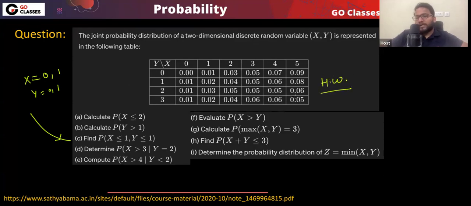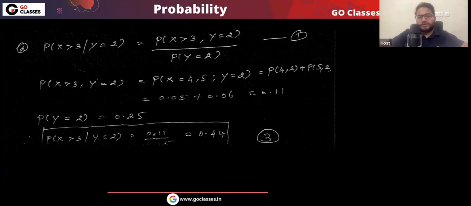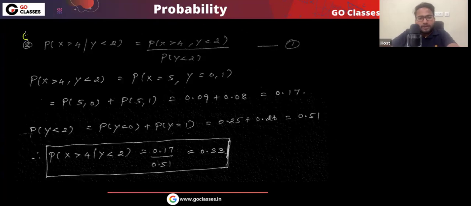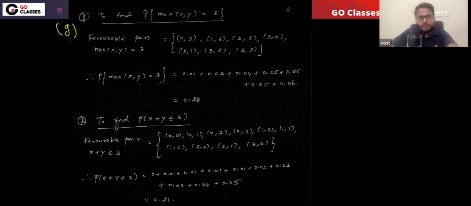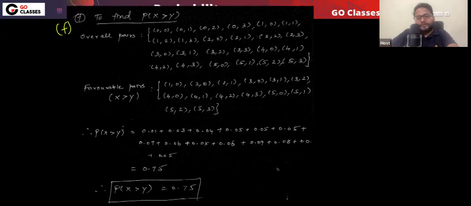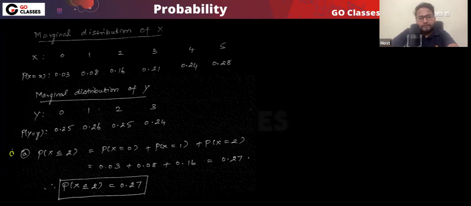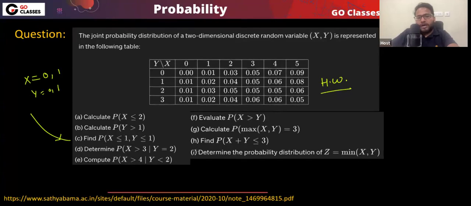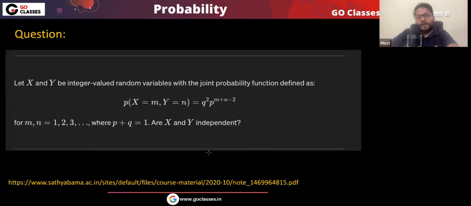The answer is there on the next page. Try all of these questions. Okay, these are approachable. It's not like these are not approachable. And then the solution is there. You can verify with the solution. Okay, this is D, this is E, this is F, this is G, this is H. Okay, so these are H parts. C, B, A. Okay. Sorry, these are the I parts, so I think it will be on the next page. So just try out these parts.